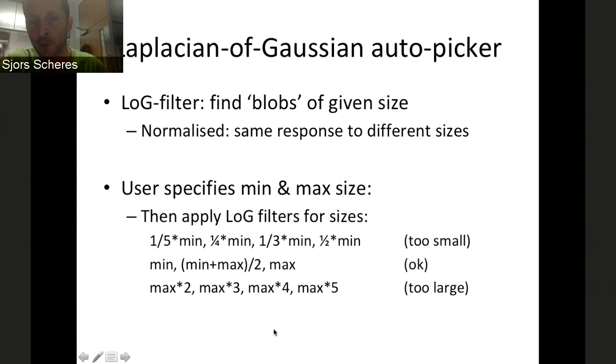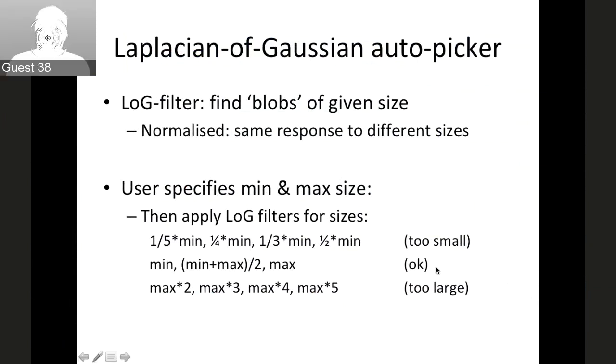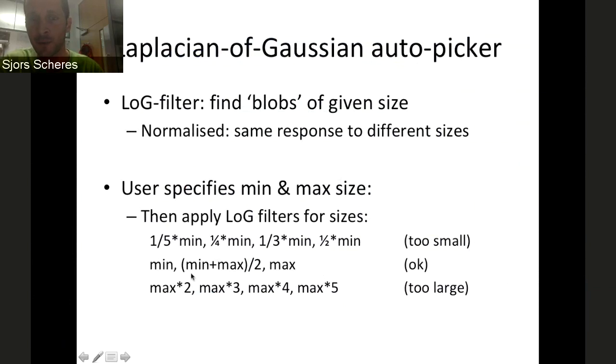And it will also search for blobs that are way bigger than your accepted particles. The too-small and the too-large searches serve to identify regions of the micrograph where we think your particles are not there. So these are trying to find the true negative areas and focus your searches on areas where your particles are of the right size.